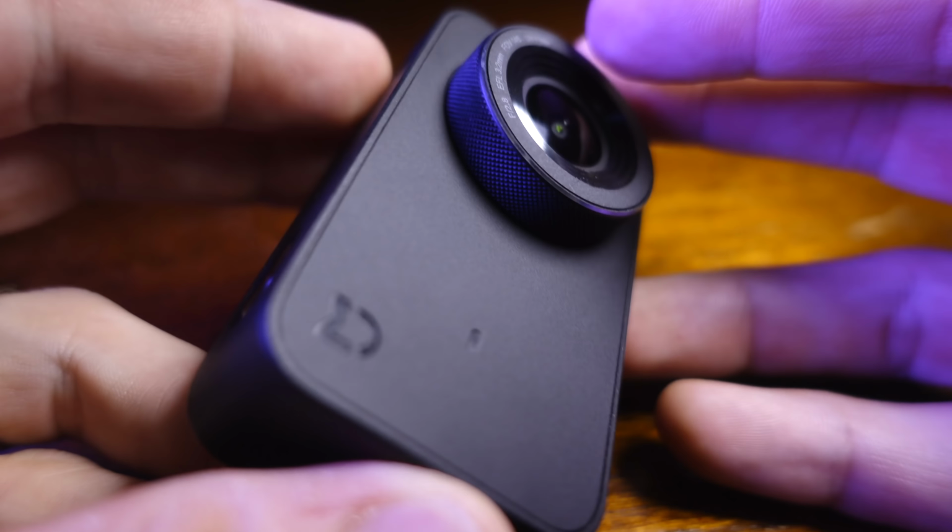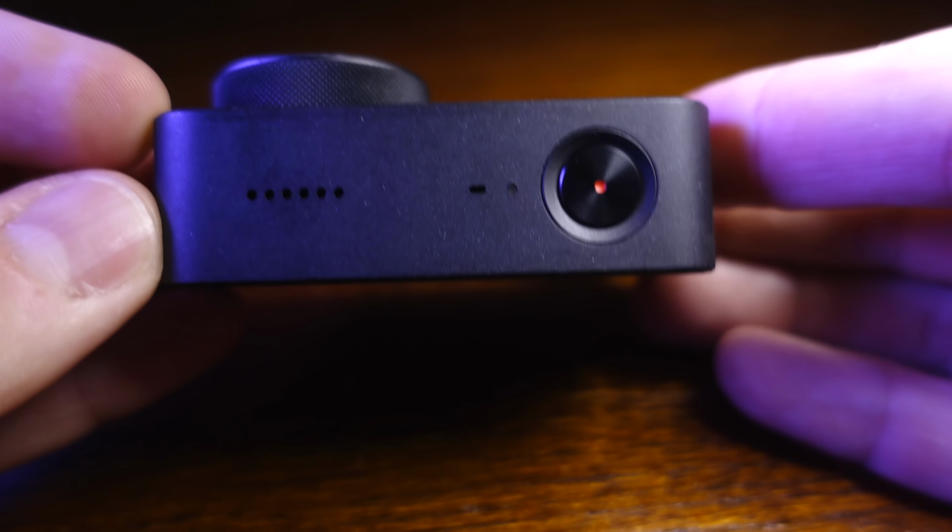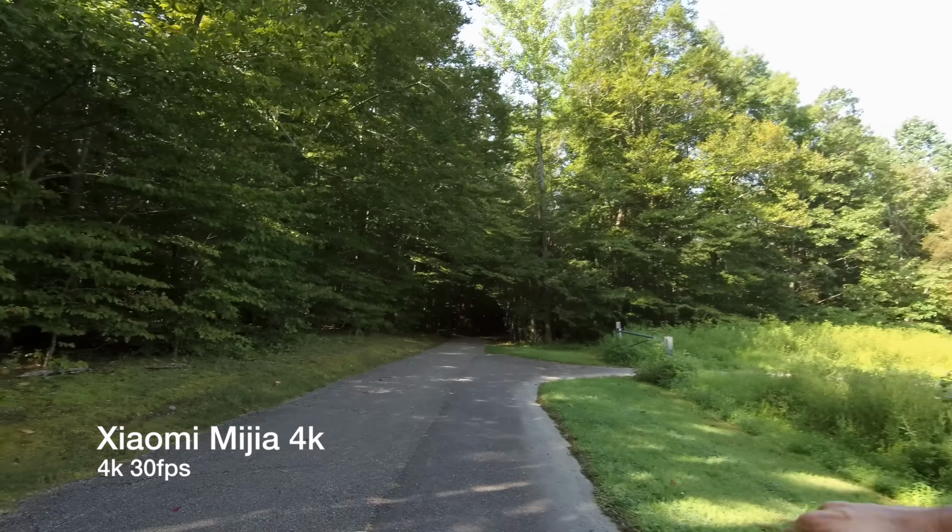It certainly feels fine. Some other cameras that cost around the same amount feel like garbage, and I think the Mijia will hold up perfectly well to light outdoor activities. However, the main problem is it doesn't come with any sort of case. You can buy one, but I think all action cameras should come with a case included if they aren't inherently waterproof. I really get irritated with companies that don't send any kind of accessories to increase the durability if you're going to do things that limit the durability. All action cameras should be able to be waterproof in some way, shape, or form straight out of the box.